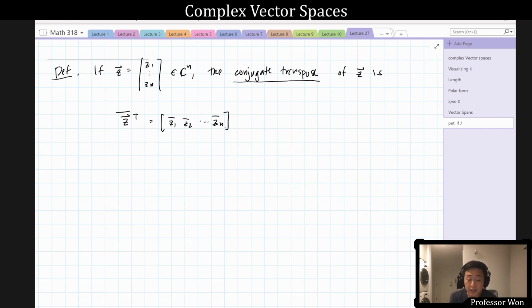Of course you can still take the transpose of a vector. You can still take the transpose of a matrix, even a complex matrix. That's just exchanging the rows for the columns. But it turns out that the conjugate transpose will actually be what we need in order to do geometry. And so we'll adopt some special notation for this. I'm going to define this thing to be z star. So I'm using star to mean conjugate transpose. It means take the transpose and conjugate it.